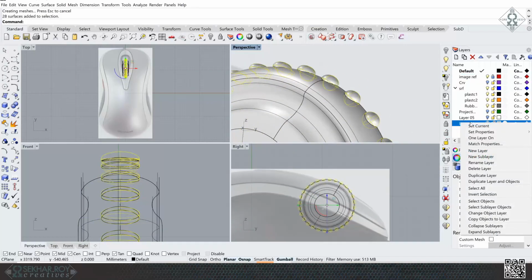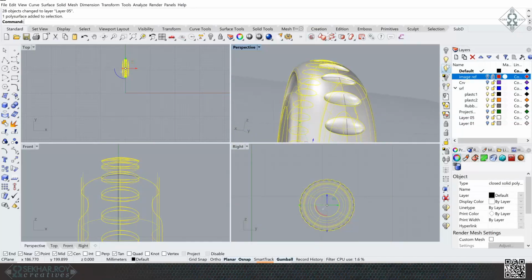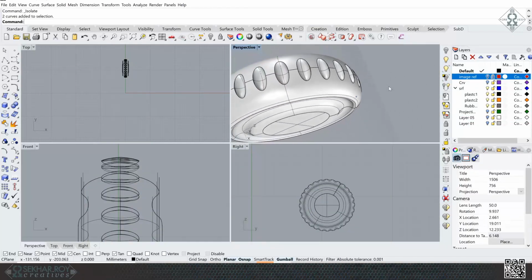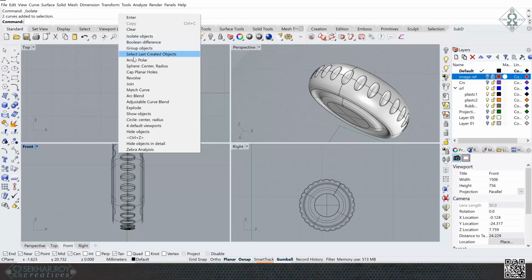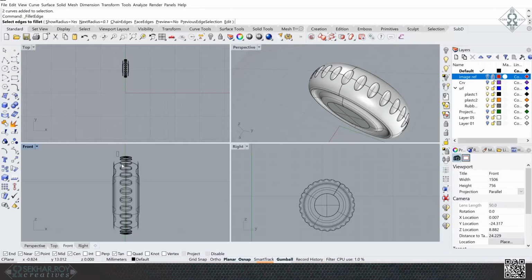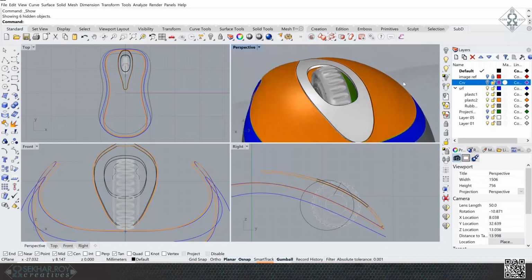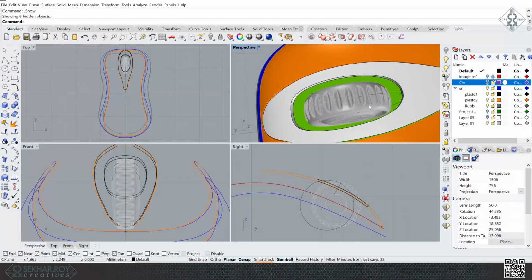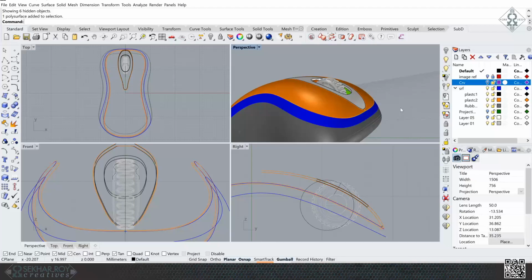This object I can hide in a layer. Let's change object layer and isolate this geometry, and then if you need, I can do a quick fillet on all the edges. So solid fillet edge on all these edges here, and then we bring back the rest of the surfaces. Select, and that's my curve. Okay, I have moved this slightly to the front, and that completes our mouse model.